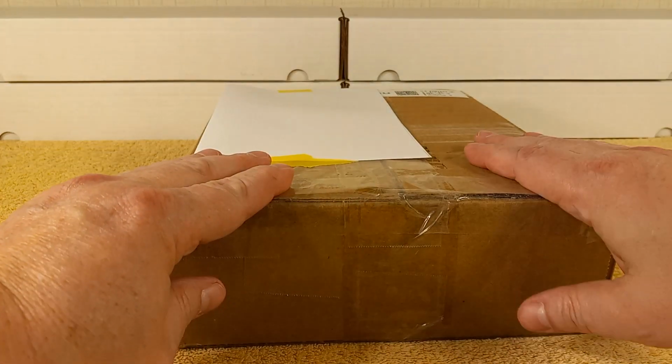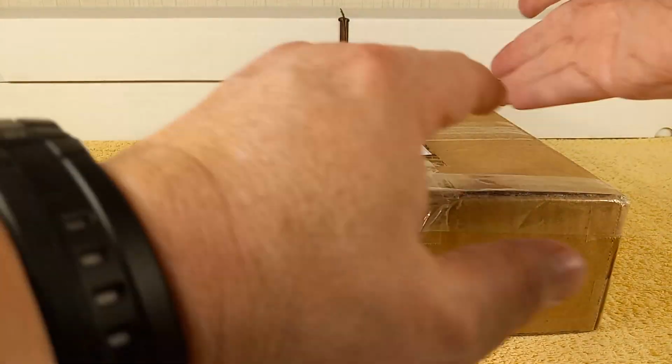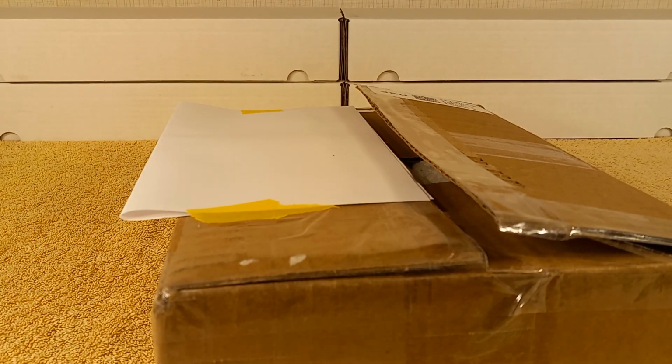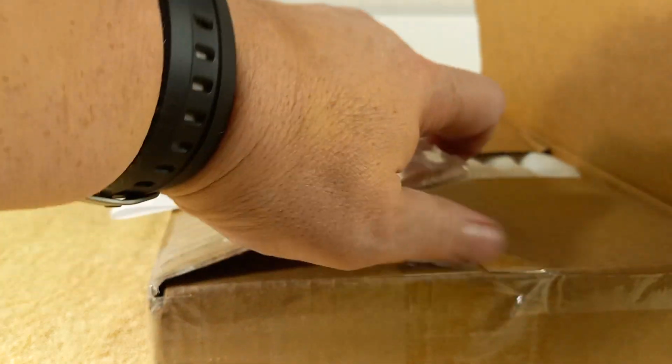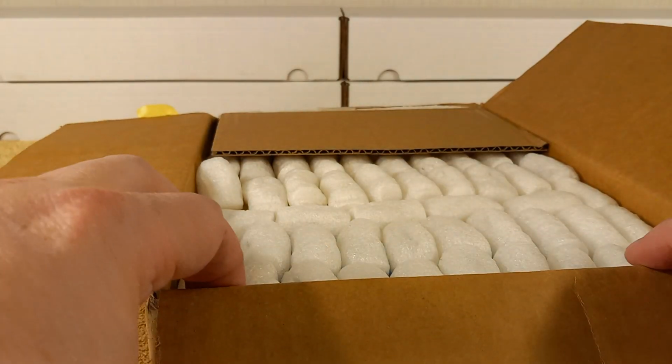I was just showing it sealed first. I'll go ahead and open it very carefully. All right, so I will be right back. Okay, are you ready? Here we go. All right, we have packing peanuts.